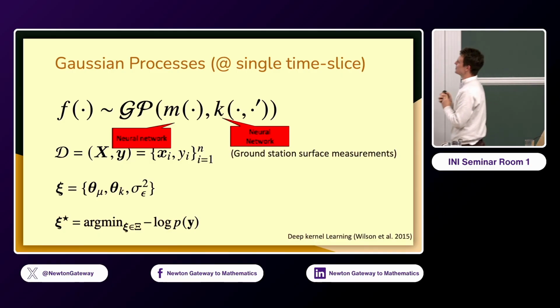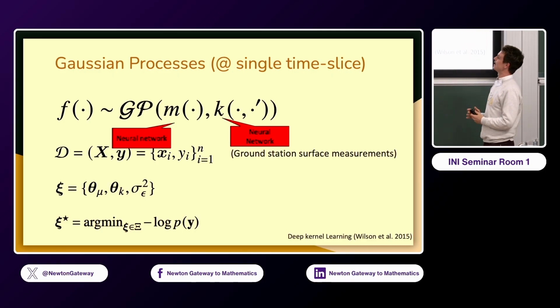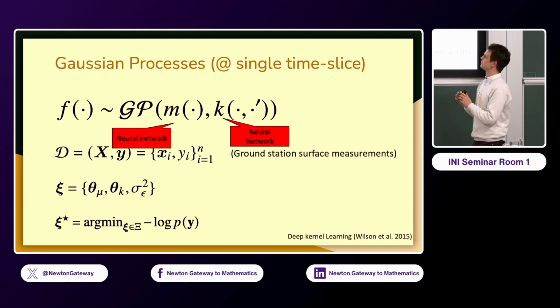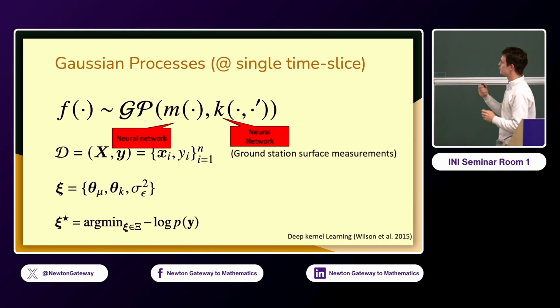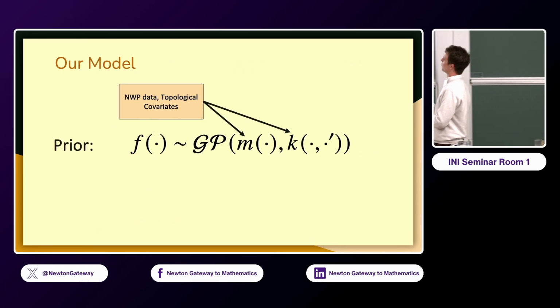This feels like it might be a dangerous thing to do, and it is a dangerous thing to do, and I'll show you why that's the case in a second. But on the face of it, this is certainly a way that we could build a much more expressive model, if we allow neural networks instead of these quite simple, controllable parts of my model. This is known as deep kernel learning. People may have come across this. It gets good and bad press for reasons that you'll see in a second. But let's go through exactly what this means.